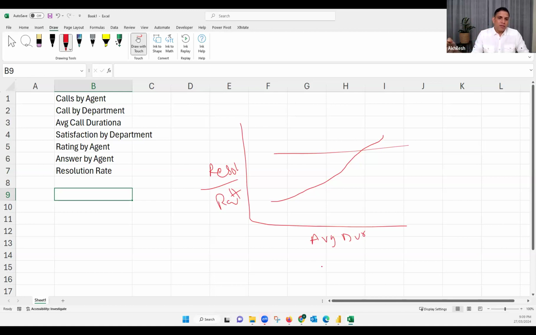Generally, what used to happen in my wife's company, the call center team attended the call, it was assigned to them, and then they were forwarding it to the finance department, which was actually solving it. My wife was actually solving the issues, but she was not getting the credit, and the call which was logged was almost 10-15 minutes.